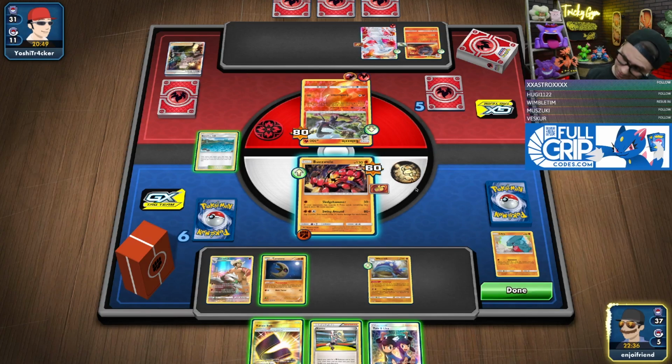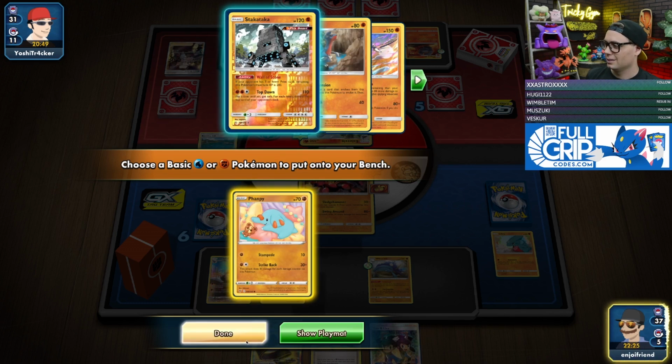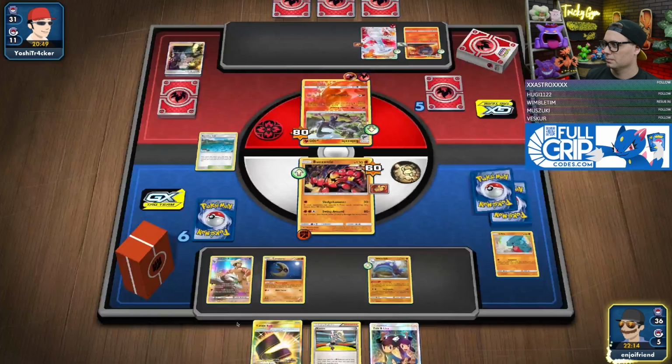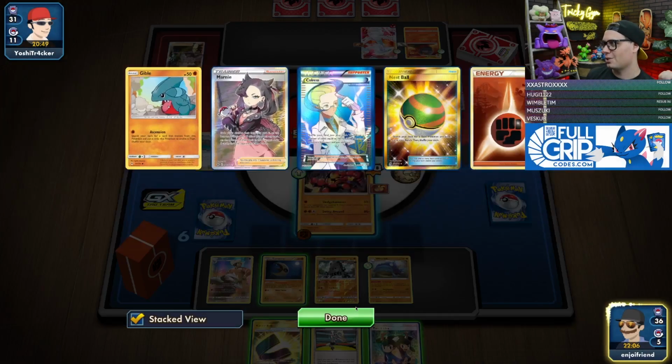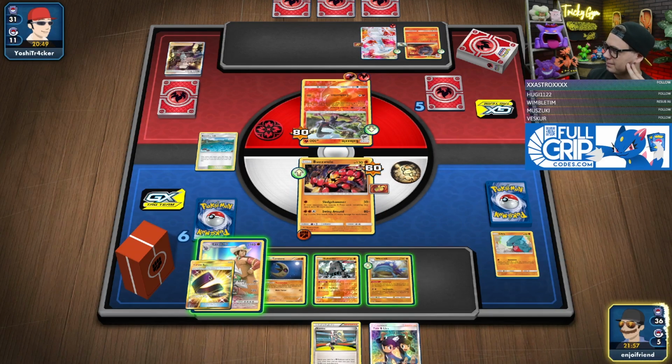Karate Belts. Brooklet Hill. 5 prizes now. We'll put down the Phanpy, just in case I pull the... I will put down this guy. That's fine. And then Korrina can get me a Rescue Stretcher to put the Gible back, but I'd rather try and hit an energy or something like that. Seems good.